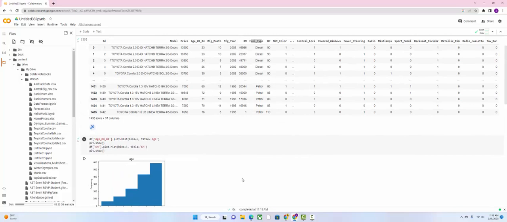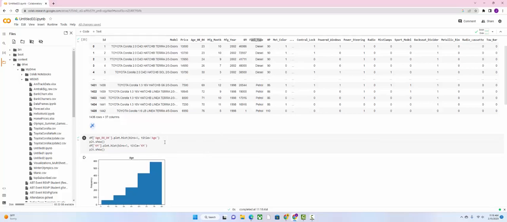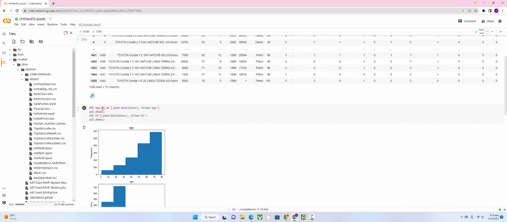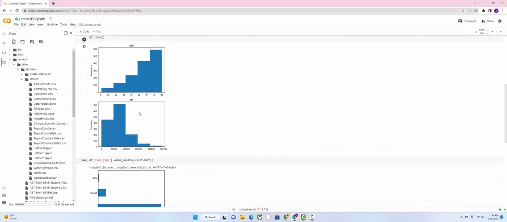So the first thing that you have the ability to do if you're using Matplotlib along with Pandas, after you've read in a data frame, is you can visualize your data. When you visualize your data, there's about 8 different types of visualizations you can create by default if you're using Matplotlib with Pandas. If you're referencing one single column inside your data frame, like I did right here, I can simply say, hey, I want to look at this age column inside the data frame and then simply use the plot method to figure it out. If I want to have more than one visualization inside a cell, I have to use plt.show after each chart, after each plot, in order to see each one of those.